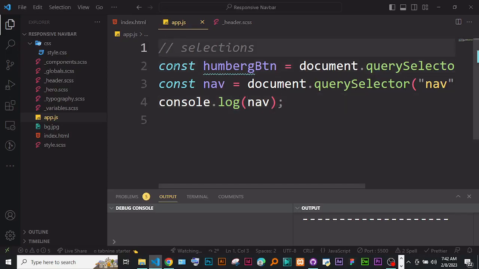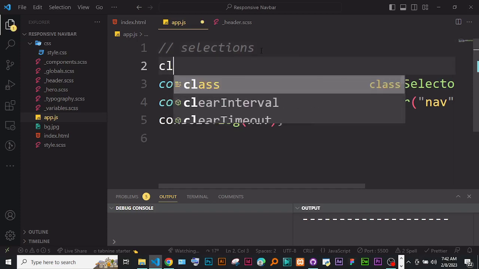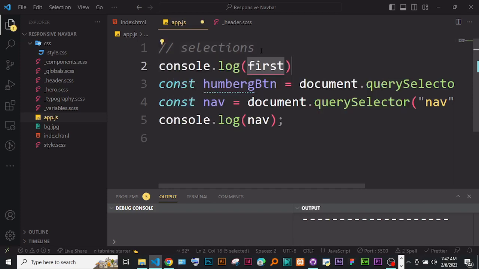Is there any problem we are having? Another thing, let me just say console.log working. That is really interesting, like all our selections are not working.